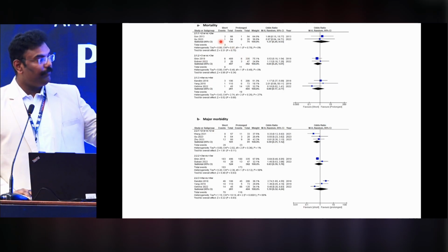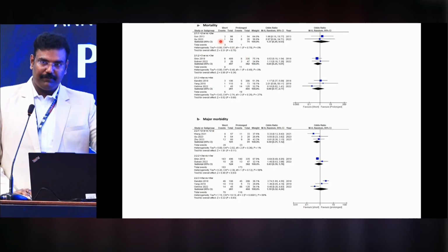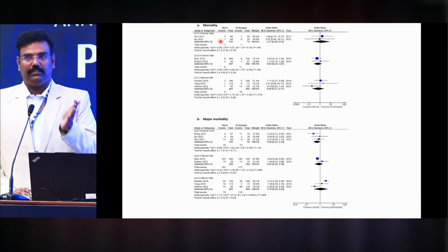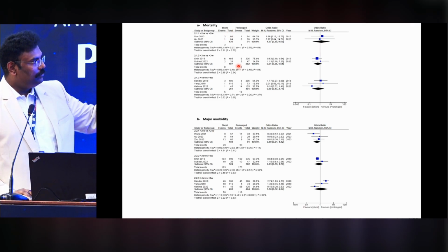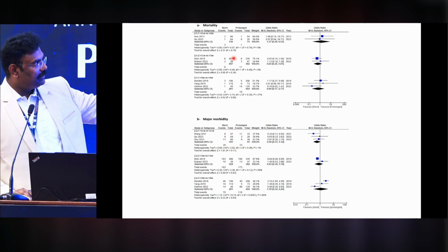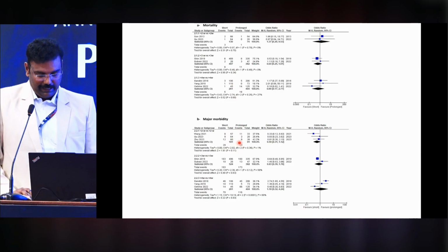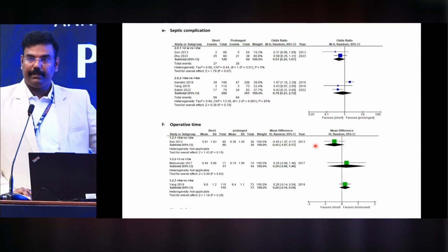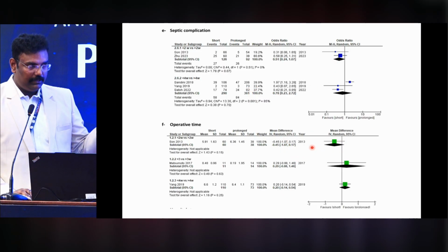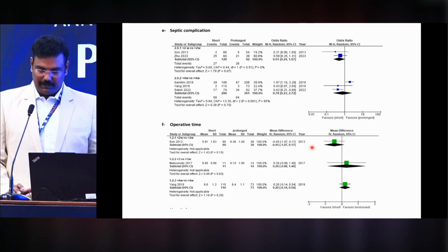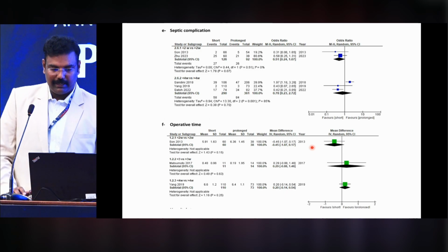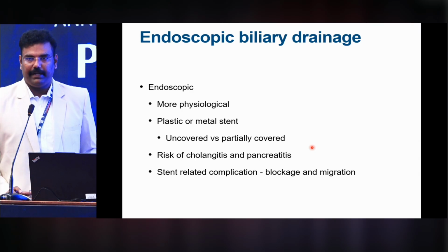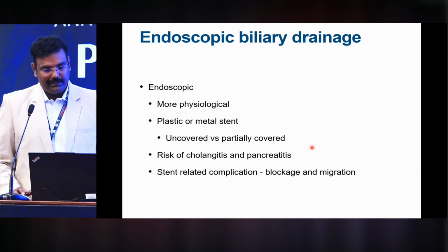Whereas if the cutoff was taken as 2 weeks, that is after preoperative drainage, if the patient underwent surgery less than 2 weeks versus greater than 2 weeks, though the mortality was similar, the morbidity was slightly lower, the septic complications were lower as well as the operative time. So this again, the study, a meta-analysis and a good article, has re-emphasized early surgery after a preoperative drainage might be more helpful than delaying the surgery.